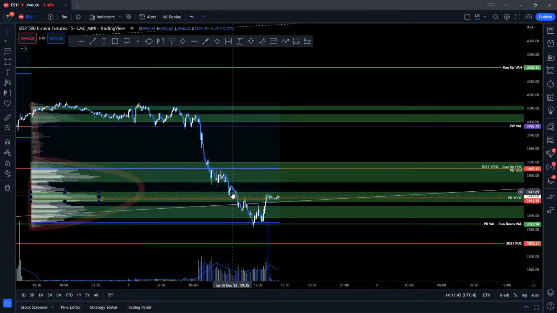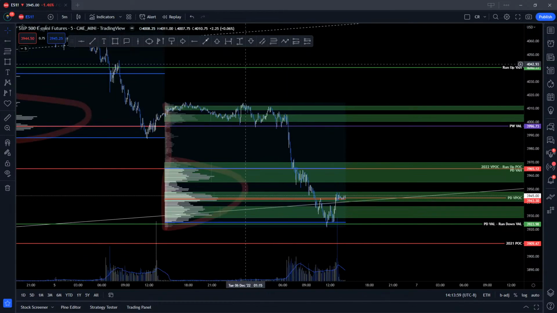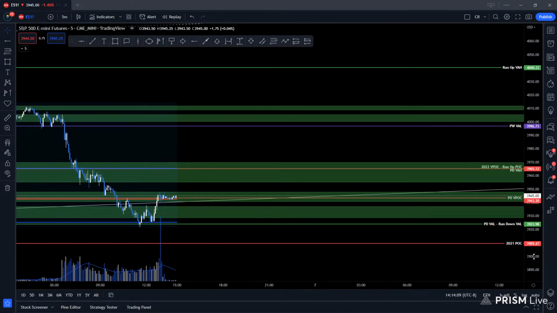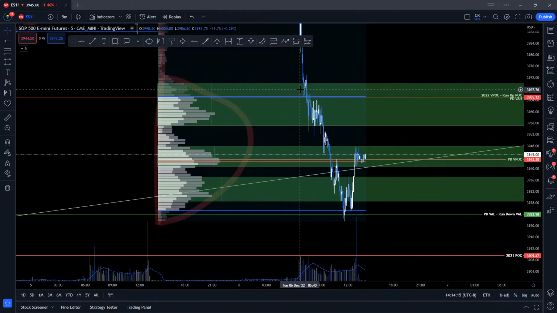Drop down pretty quickly to here. Not much consolidation at this time, but once we came back to here, this is where we consolidated. Came down to this shelf and consolidated some more. So I hope that makes sense to everybody. That's how you look at volume profile. Instead of seeing volume at time, you see volume at price. So it shows you where buyers and sellers are stepping in.